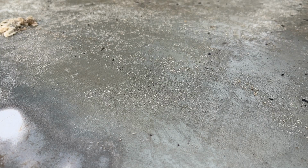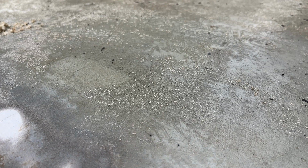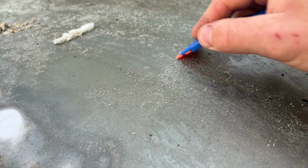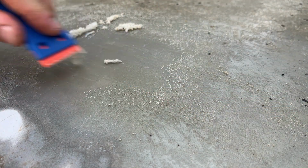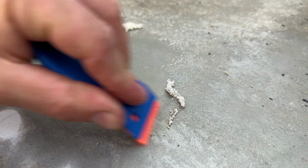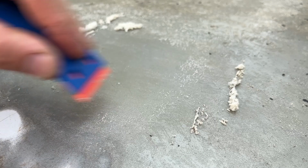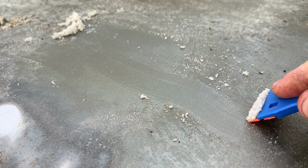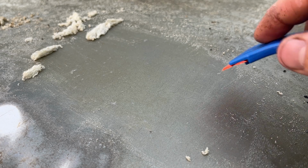Trying some 3M adhesive remover. We already tried a little bit. Had some pretty good luck with it. Plastic razor blade scraper. Good old Amazon. Satisfying, I'm not gonna lie. It's probably about 95% off there.